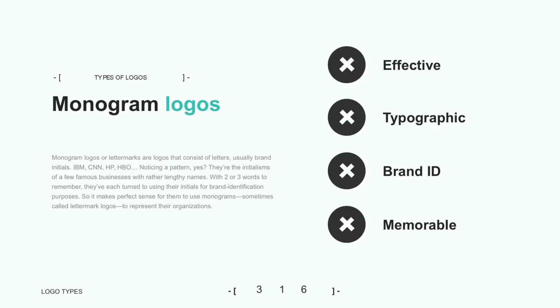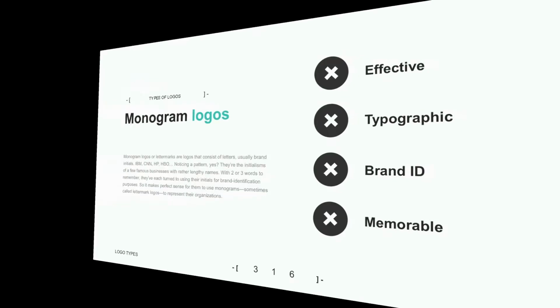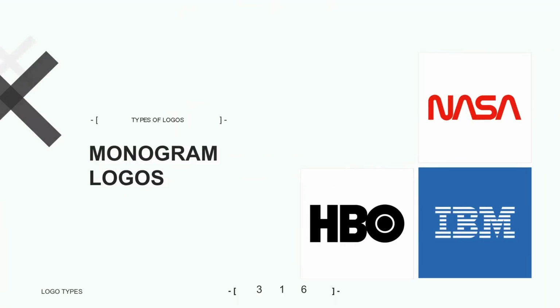Let's take a look at some samples of what a monogram logo looks like, and that's HBO, for example, or IBM, or the National Aeronautics and Space Administration. We're not saying, hey, I'm going to go watch something that just came up on Home Box Office. Right now we say HBO, right? Because we got to know HBO just by these initials. So just something to think about.